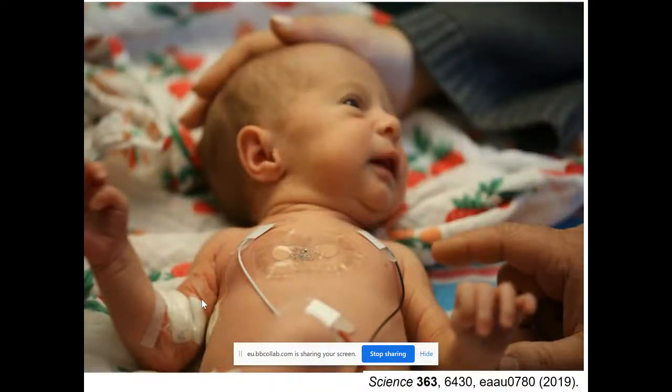So we've been on about 150 babies at this point, validating the technology. These are actual NICU patients. This is a picture of one. This is a 31-week-old baby, 31 weeks gestational age, that is. You can see the chest unit there on the chest, and then the wired electrodes that are simultaneously measuring ECG. Just to set the scale, you can see the hand on the right side of this view graph. That's the hand of Aaron Hamvas, who's head of neonatology at Lurie Children's Hospital. We work very closely with him and his team, pediatricians, dermatologists, nurses, and parents, obviously, who are volunteering their babies to participate in these studies. And so that worked pretty well. We published it last year.